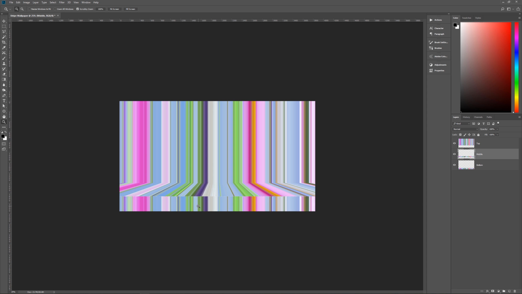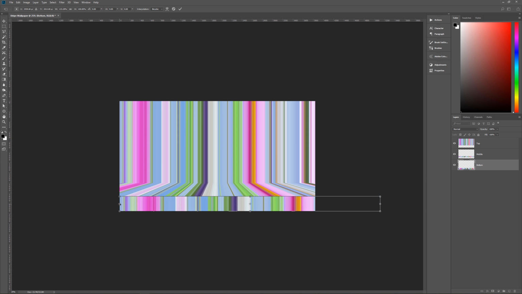Now the problem, of course, is that the bottom no longer matches. It still matches the background, so it doesn't look right. We can fix that by selecting our bottom layer like so, hitting Control-T again on the keyboard to transform it, and then grabbing the left and the right handle here, and you can just click and drag that out until it snaps right like that.